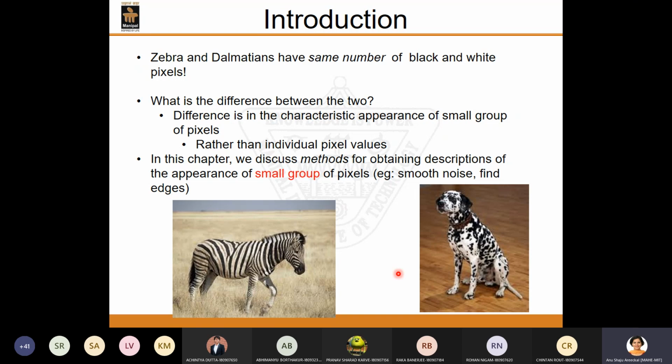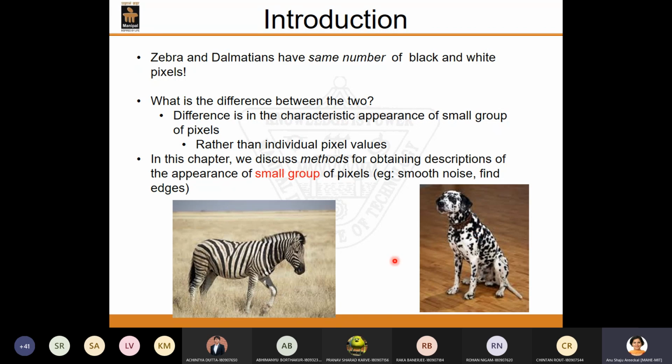You also need to have a clear idea about the pattern of the pixels, or you need to consider a group of pixels and see how the pixel intensity values change. If you look at this image, it's more like black and white stripes. Here you see more blob-like structures. So getting information about the pixels along with their neighborhood together would help give a better idea of what the image is.